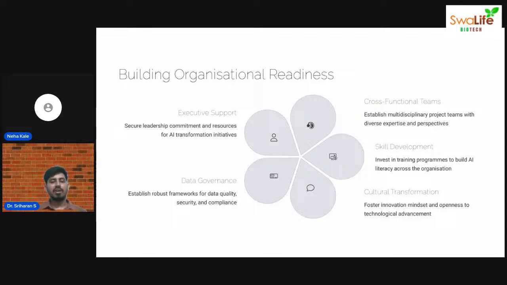Data governance. Why? Because we want to maintain good quality of data throughout the study. What good quality data strategy are we going to make? You want to consider that, and cultural transformation is nothing but technological advancement. You do not stay in the traditional way itself. What technology adoption do we have to make to implement the AI? What traditional practices do we have in our organization compared to the AI?